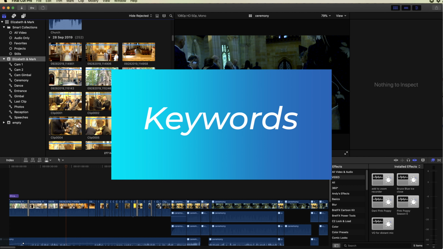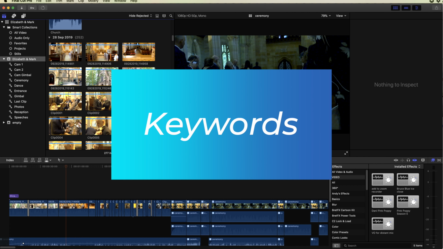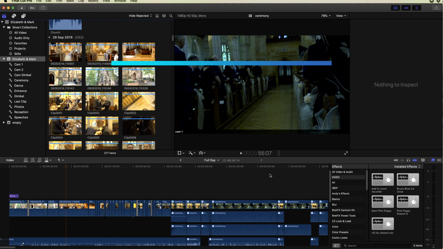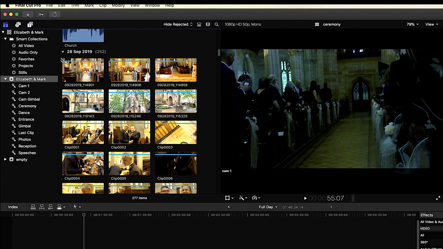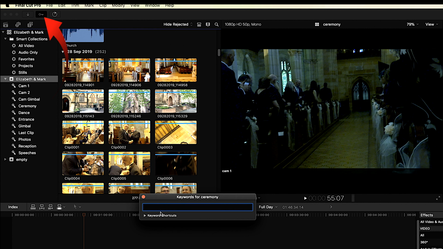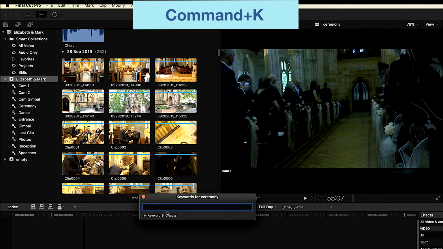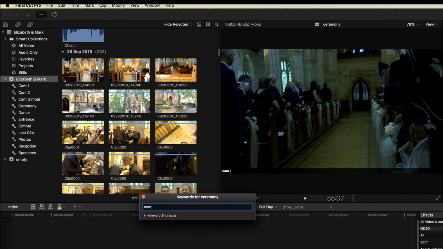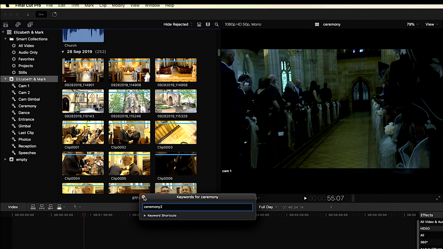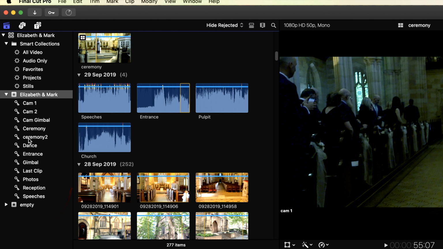The first step is keywords. Add all of the clips you want to multicam from all cameras and audio recorders into one keyword collection. Select the key at the top of your screen and you'll have a new keyword selection. You could also use Command K. And here we'll type in the name of what we want this keyword to be called. Close that off now, and if you notice over here, you can see that that keyword has been added into the index on the left hand side.